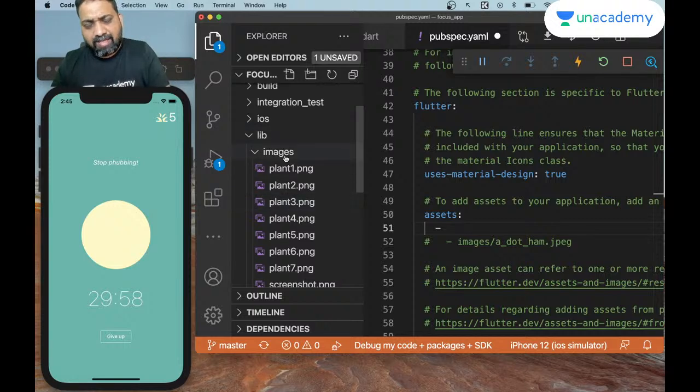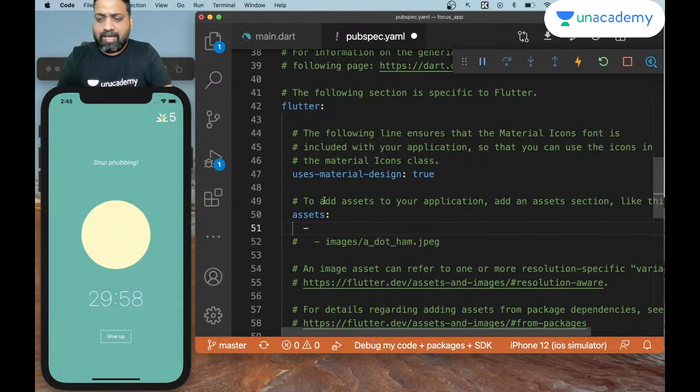Inside lib, there's an images folder and you want all of these images. So you can type lib/images/. If you type this, you're now allowing Flutter to access all your files within that folder. Just save this.